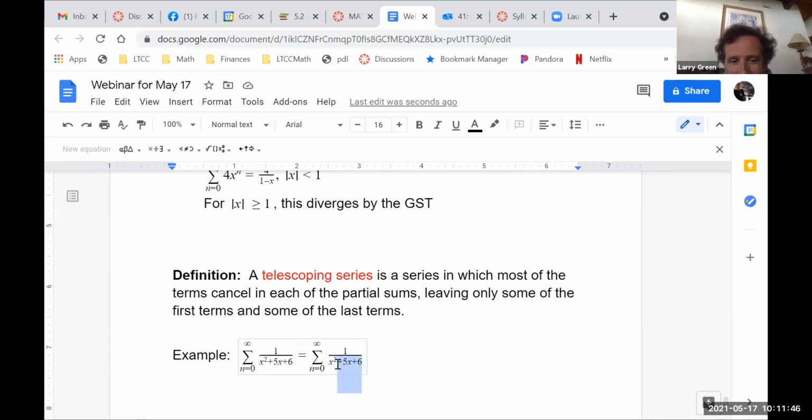So what did you do in calculus when you had to integrate something like 1 over x? Oh, sorry, there's an error here. That x should be an n. What did you do in calculus when you had to integrate something like 1 over x squared plus 5x plus 6? Do you remember? U sub won't work, actually. You could try it, it won't work. It was a different calculus technique.